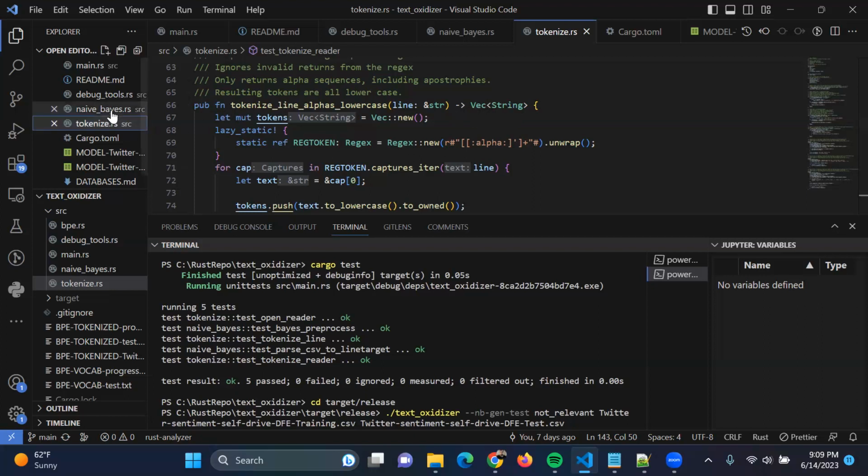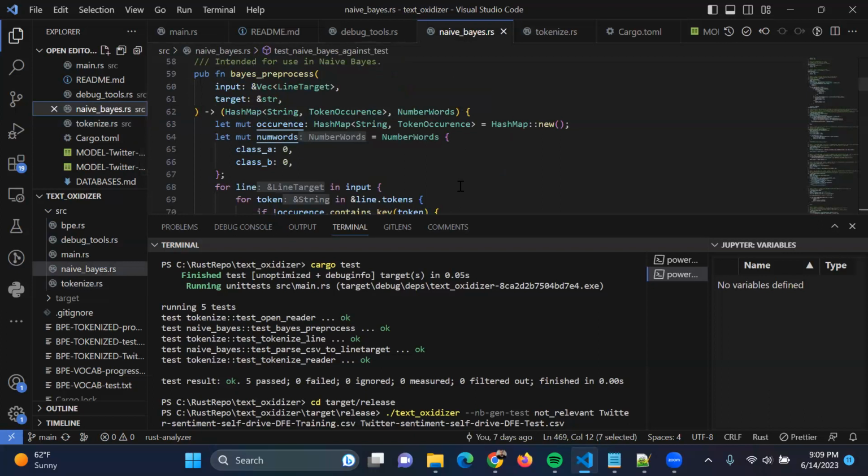Of a little bit more interest is the naive Bayes classifier. It is a relatively simple two-class classifier designed to predict whether or not a given sentence or string of words falls within a class or not. It has a few limitations. One of the more significant ones is that it relies on the multiplication of very small numbers. We risk running into floating point issues if we try to train or test against particularly large strings of words. So a future improvement could be to address that.